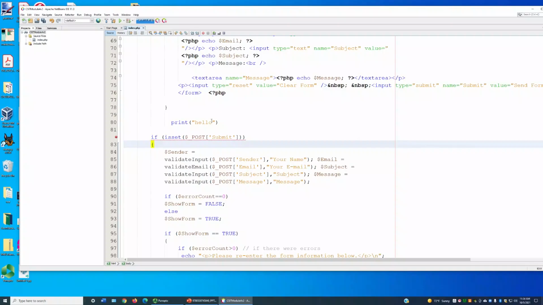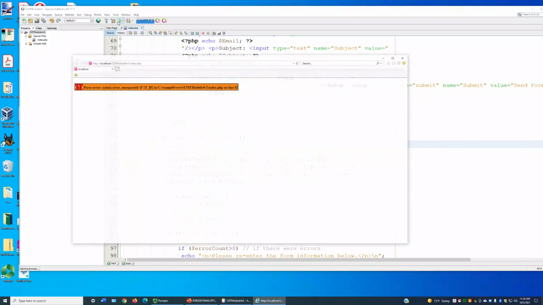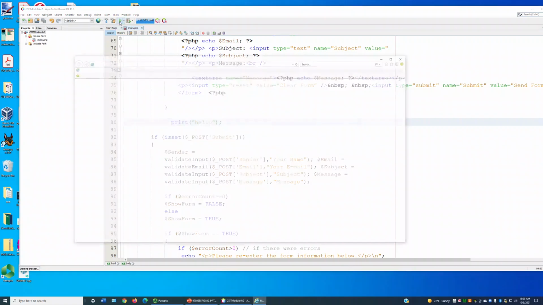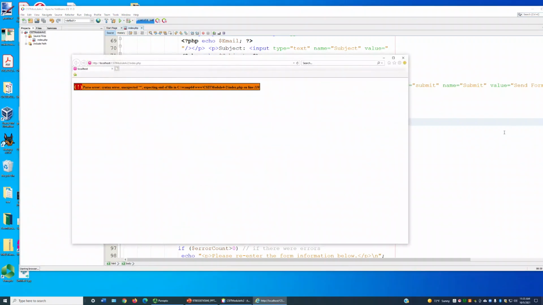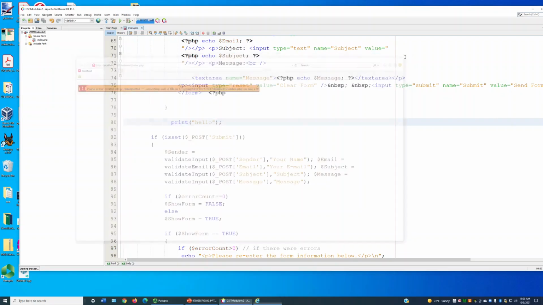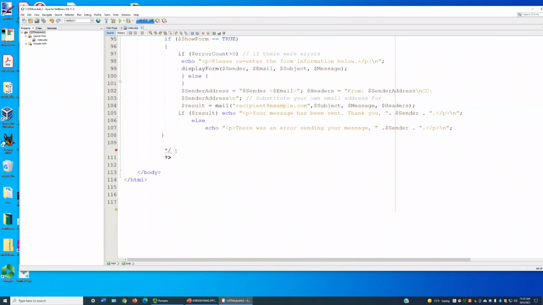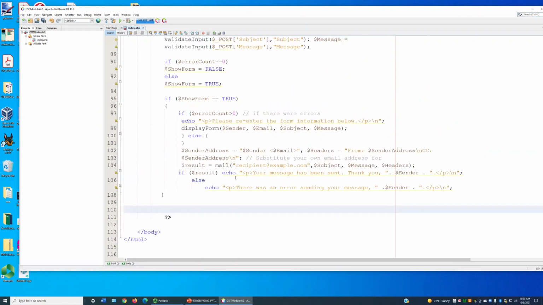So let's see if we're getting here first. Okay, so it looks like we finally are getting an error. If is set submit. Oh, it's this print hello. So it looks like, oh, and then we've got to close the comments.